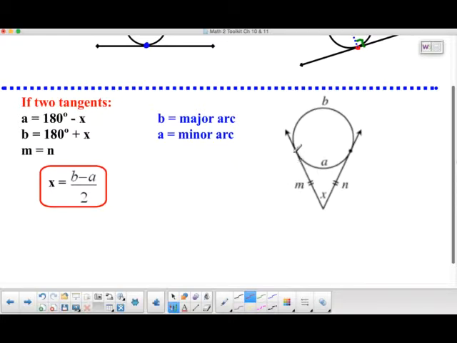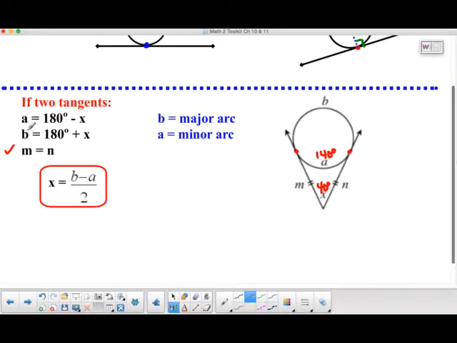So for instance, let's say this distance here was 10 centimeters. Then over here, this must be 10 centimeters as well. So that's one thing, rather obvious, not that exciting, but it's something you should know nonetheless. And there are some other principles here in terms of measurements. If this angle x here was 40 degrees, it turns out that A ends up being 180 minus x. So if x is 40, 180 minus 40 is 140. So this would end up being 140 degrees on our minor arc.